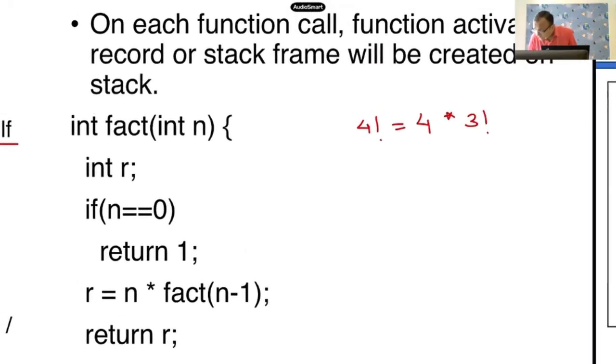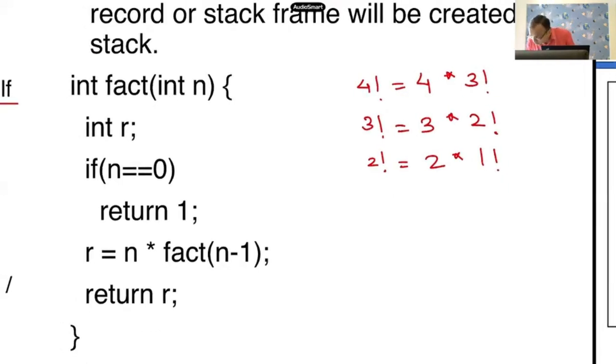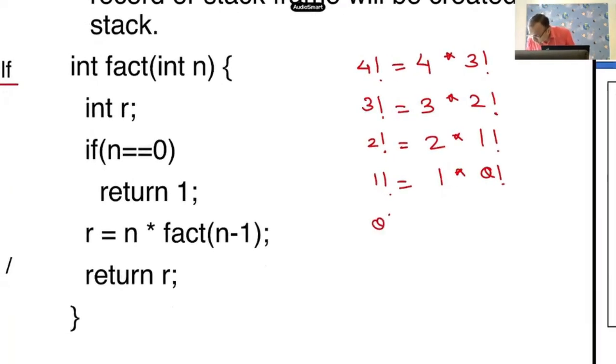Okay, that is good. And then 3 factorial is equal to 3 into 2 factorial. Or you continue further, 2 factorial is equal to 2 into 1 factorial. Oh wait, for that sake 1 factorial is equal to 1 into 0 factorial. Or you continue further, 0 factorial is equal to 0 into minus 1 factorial. Is it so?